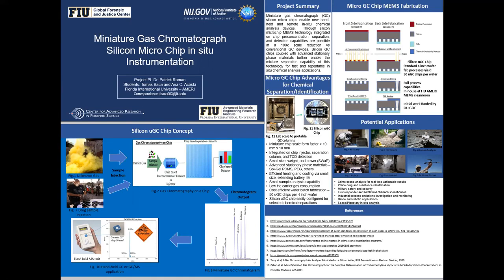Tomas, you've been manufacturing these in the MEMS clean room, is that correct? We're going to, in the Ameri lab at FIU, fabricate these. We're going to make several iterations to test which will be better. Once we've decided on a subset of designs that we think are going to work best, then we'll create them in the Ameri lab, and we'll test them individually to see which one does better in a real life situation.